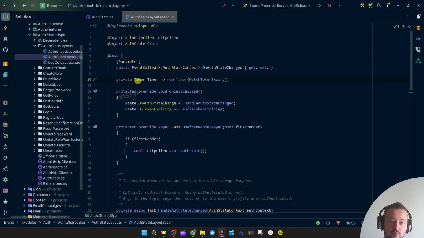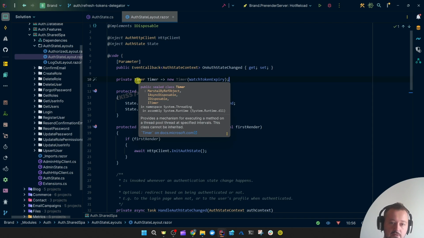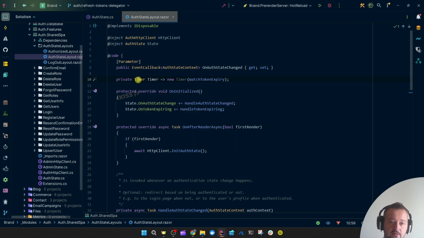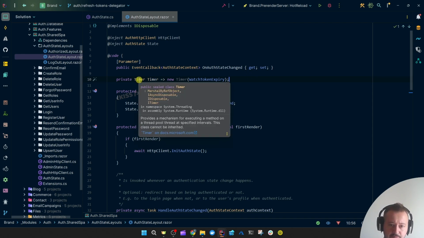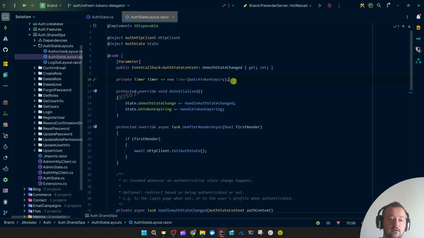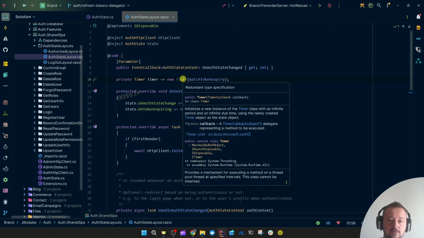I just went with the first one I could find, which is the threading timer, in which you can pass the method to execute and then a due time and a period.